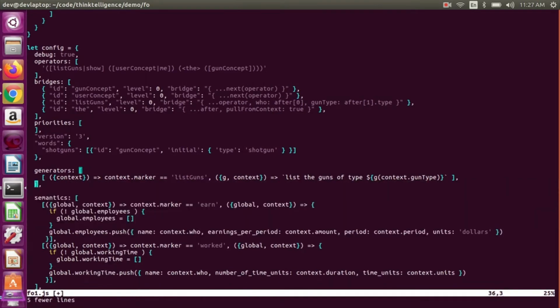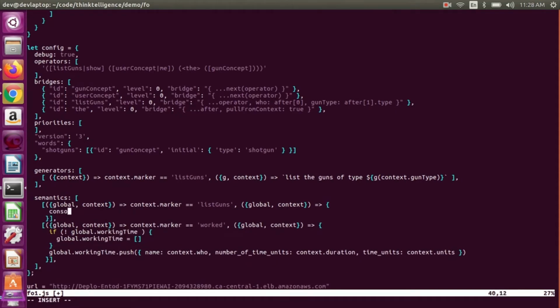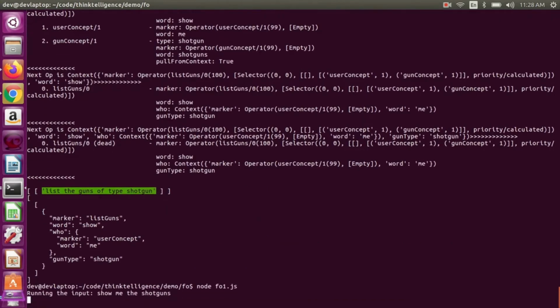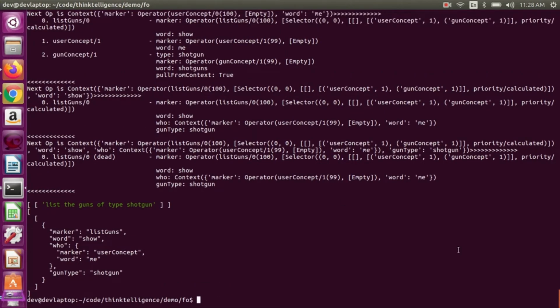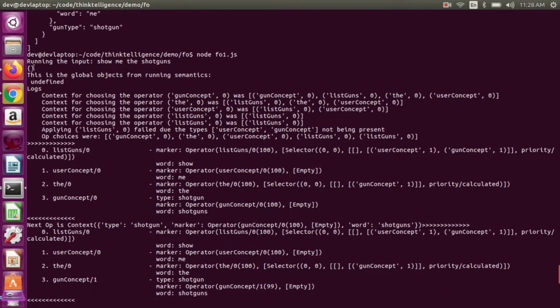Now let's get rid of all these other things from the other example. And what can we do next? Oh, let's set up the semantics, and we'll do that thing where we actually put the answer to the utterance in the context and then show the answer instead of just paraphrasing whatever the user said. So let's dump out the global to make sure I've set it up correctly. Where's the global? Oh, yeah, it's there. So I didn't set it up correctly.